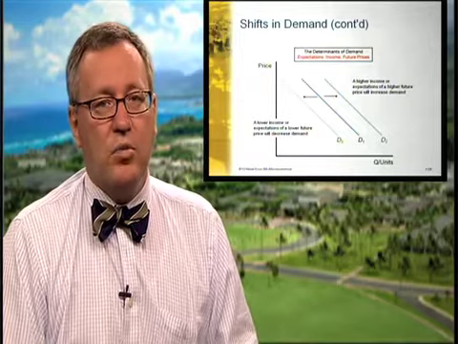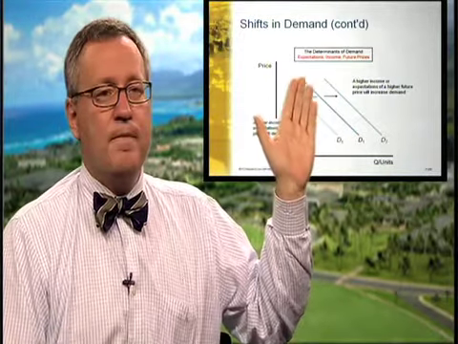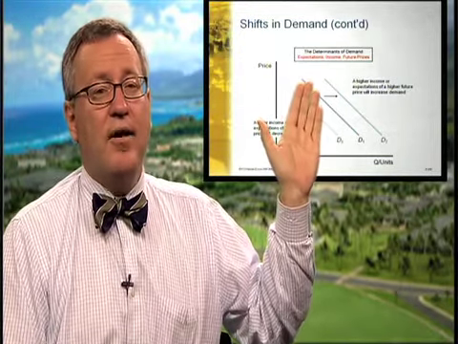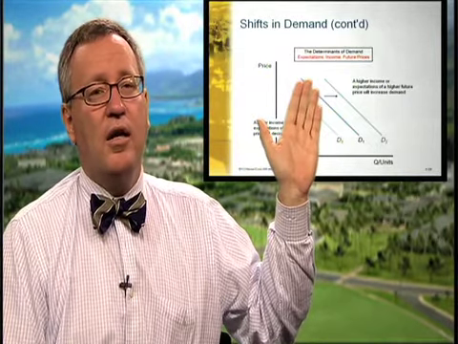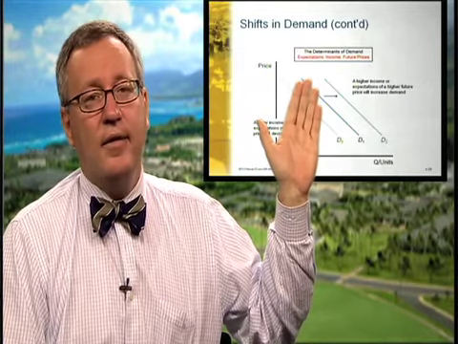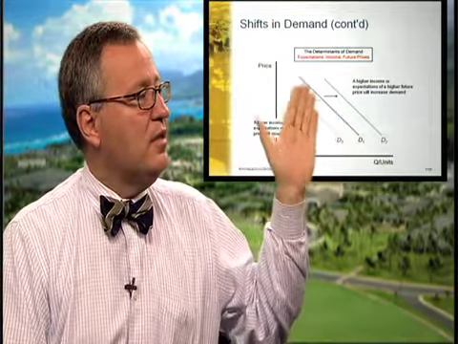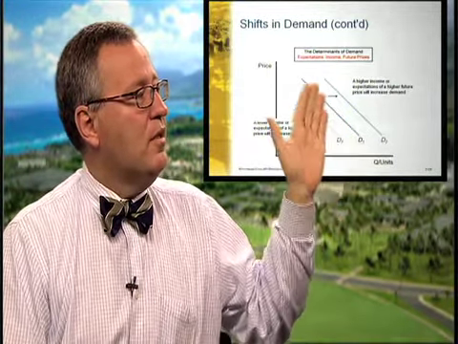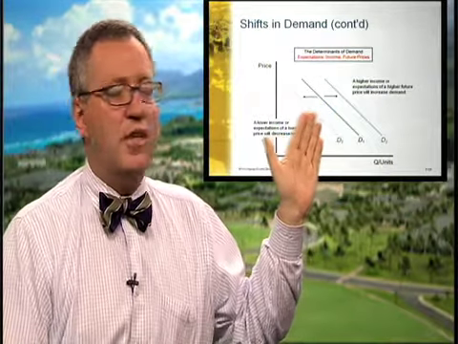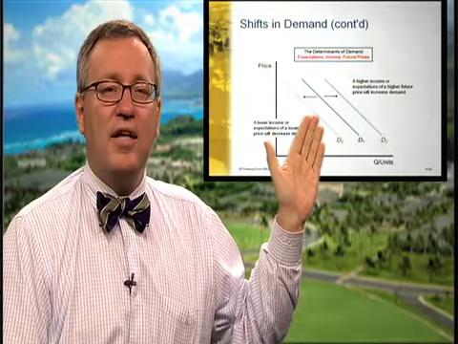The opposite also works. If in the future you think prices are going to go down, well, you're not going to fill up your car today, are you? You're going to wait until Friday and go fill it up when prices are lower. So immediately, if you expect pricing to drop in the future, this is your demand curve. It's going to shift to the left. So demand for gasoline is going to contract.